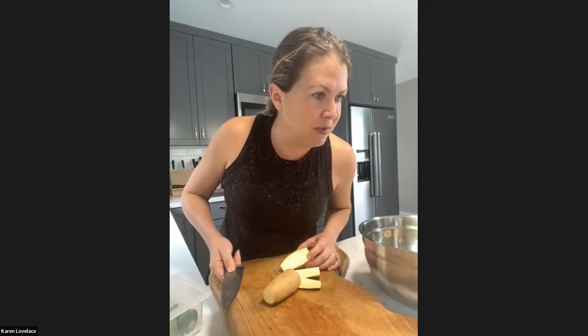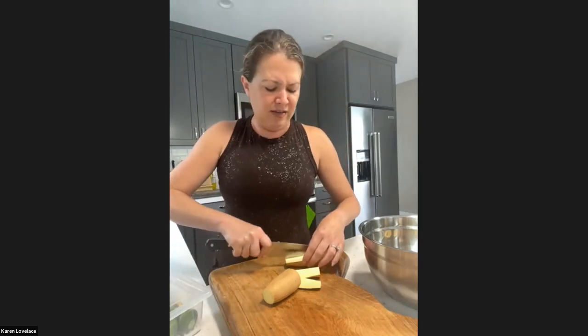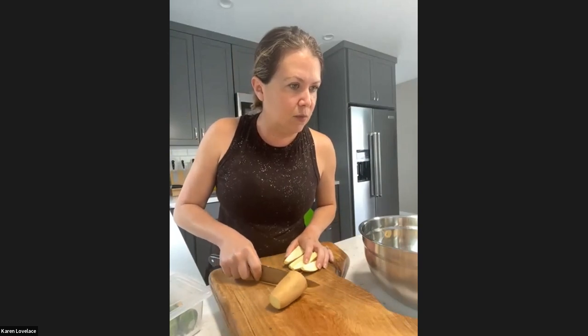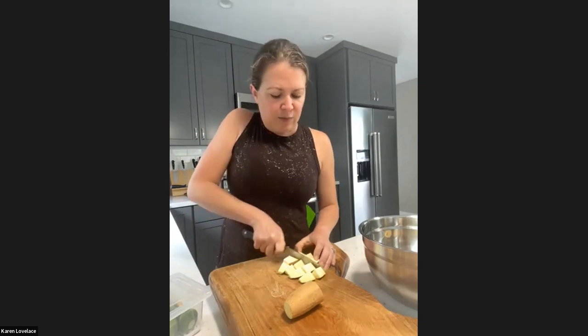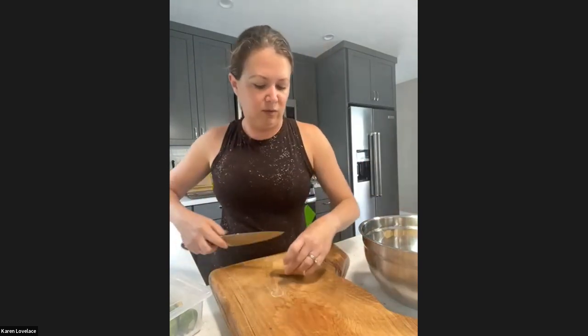Stacy mentioned she roasted russets on a separate pan with barley - that sounds delicious and would be good to reheat for lunches. Carolyn says she's using broccoli, which would be delicious. A bitter grain would go really well with this. I would like to throw kale in if I had any, along with regular potatoes with the sweet potatoes. Use what you've got - I'm running to the end of my produce for the week, otherwise I would be throwing some other things in as well.